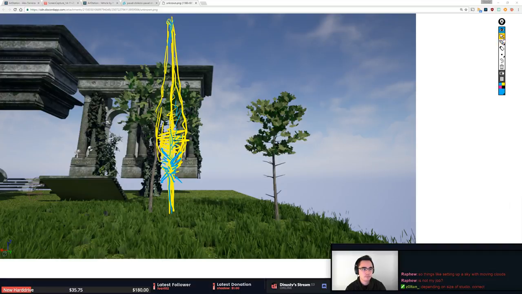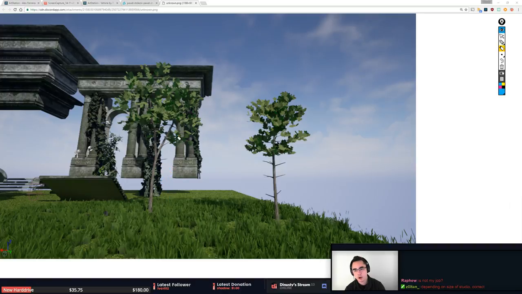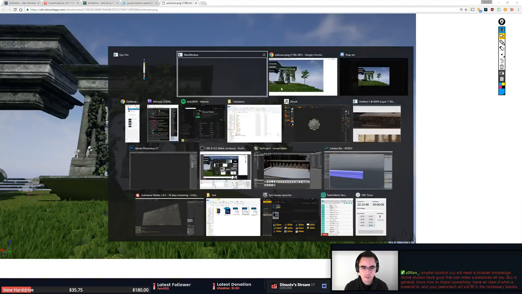Hopefully that helps. I could go on and on about trees. When I was working at Monolith on Shadow of Mordor and all the other Lord of the Rings games, there was a guy there that went to school for plants. He just knew everything about plants, so he would just talk about how they grow, how they work. It's crazy. You could show him a leaf and he could tell you what tree that came from, and most likely if it was from the region or not. And if not, where the guy probably got it. It's crazy.